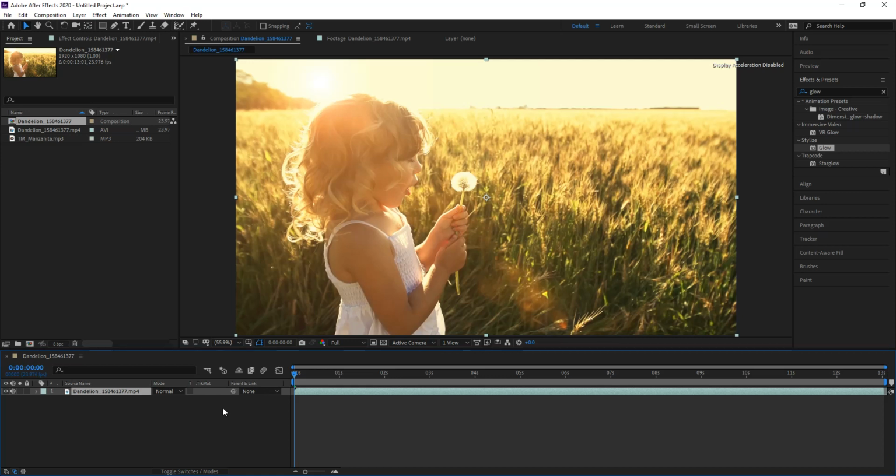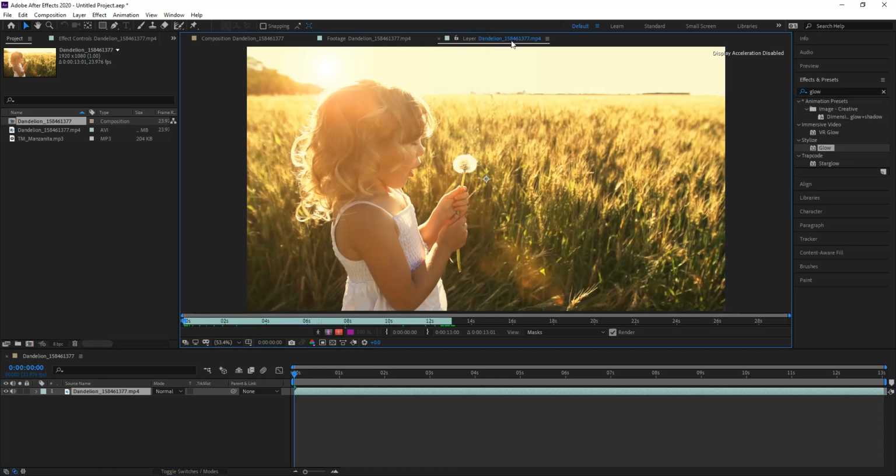So with this in mind, what we want to do is mask her out so that I can place a title behind her and the grass and the background. To do that, I am going to double click the layer to open up its layer window. And now in that layer window is where I will be utilizing the rotoscope brush. You find that roto brush up here. This is the tool. Now there are two tools underneath that tool drop down. One is the roto brush and the other one is the refine edge tool. We're going to be using both. So let's start with the roto brush.